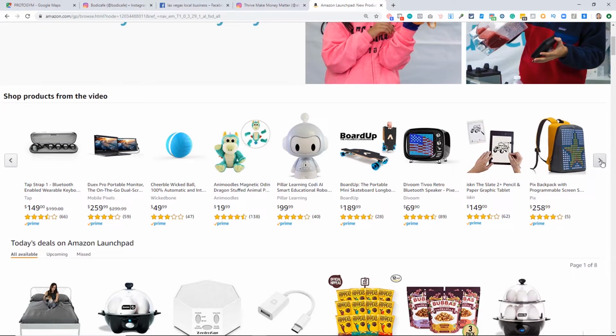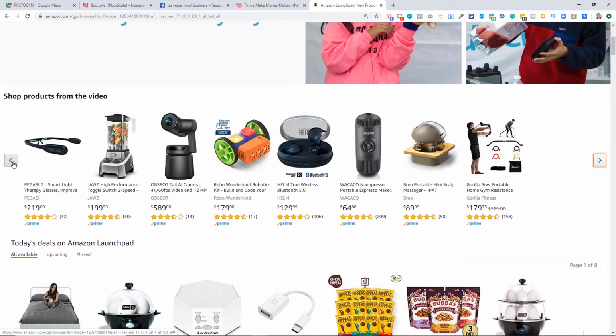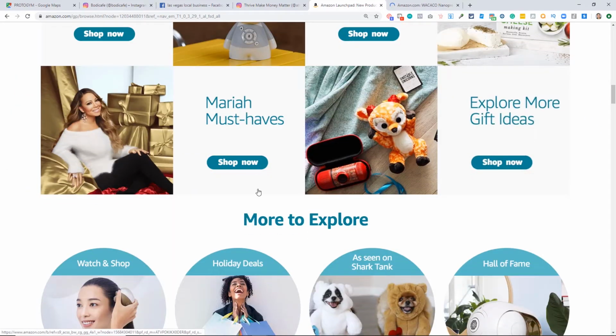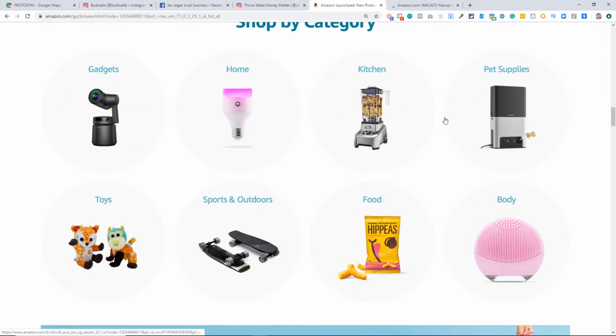Let's see. Oh, and I look at this all the time because I'm always looking for trending products that are winning. So here, actually, this might be good right here. You can go into that, and if you guys want to go into specific categories, kitchenware, gadgets, sports and outdoors, you can literally hit, I think gadgets are pretty cool. I like home stuff too.